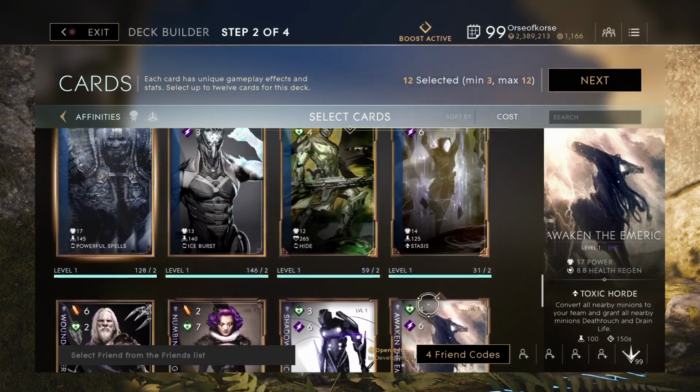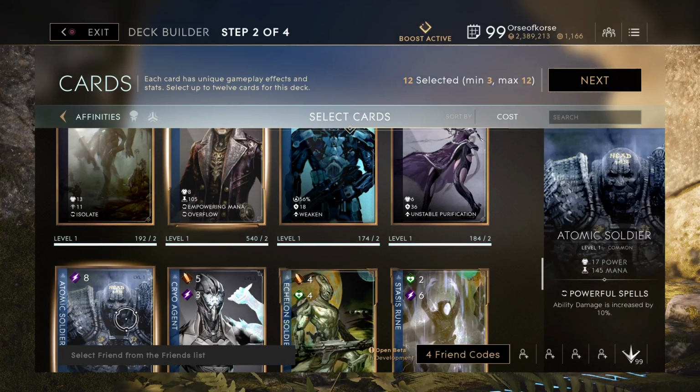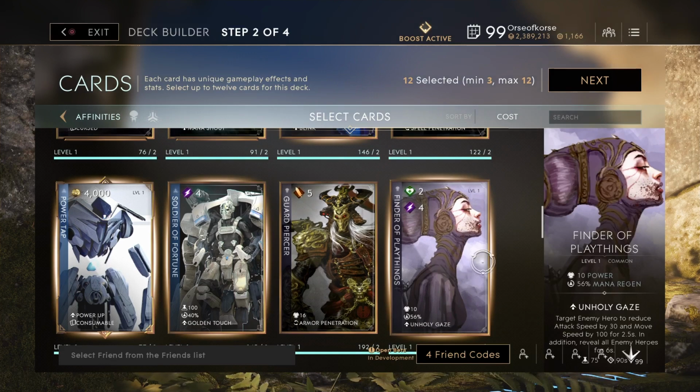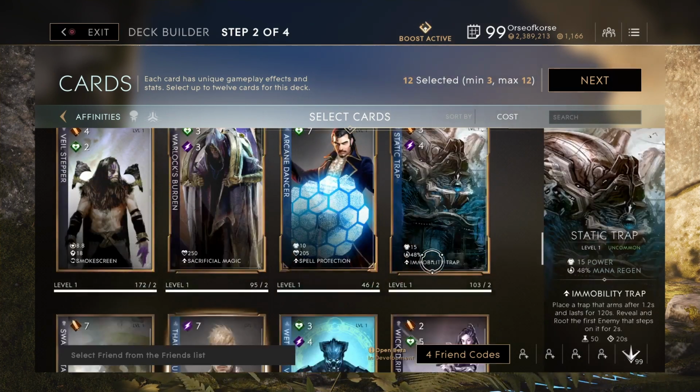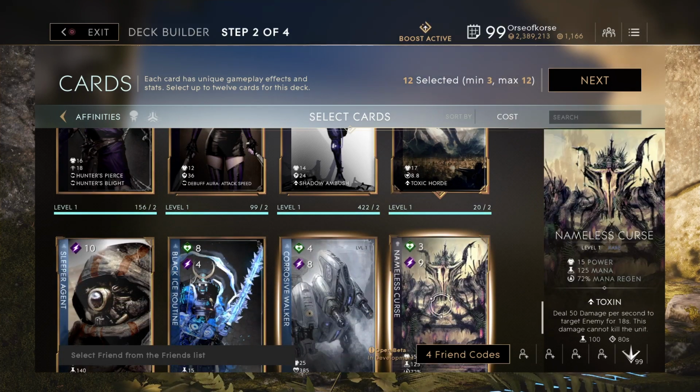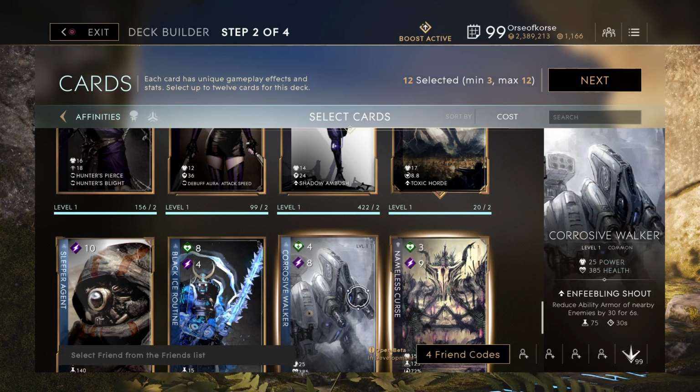And then the third card that I'll usually run will be either Atomic Soldier, or if I can't get that, it'll be this weaker card here, Finder of the Plaything. So it depends on how you want to run and how deep into the game you can get. But I always at least try to get two of these in-game cards in here, prioritizing the Toxin for sure. But if you can get more points in there, you can get whatever you like.